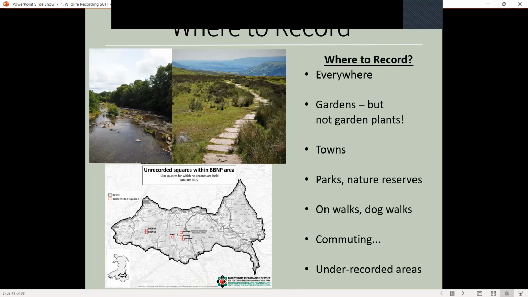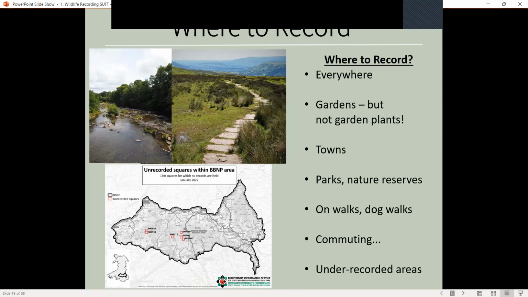And that's actually how a lot of mammal records are received, because obviously they often are casualties on roads, and yeah, not the best things. And we do get photographs of dead things, but it enables them to be verified, and they are useful. And yeah, it's a shame, but it is useful information. So yeah, any squashed hedgehogs, do make a record of them.